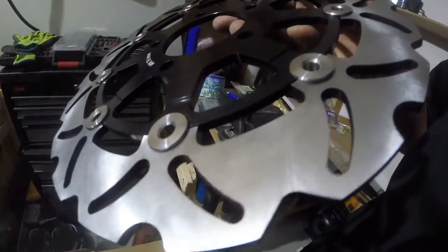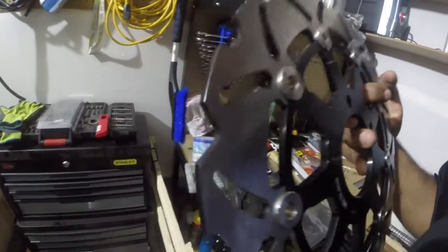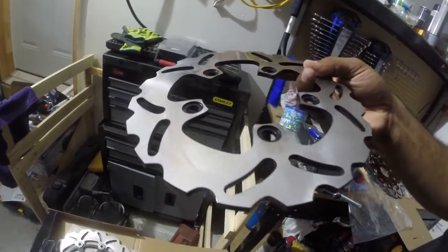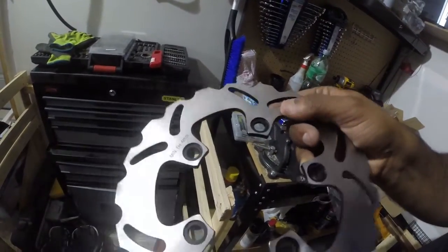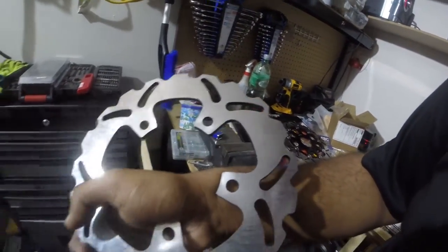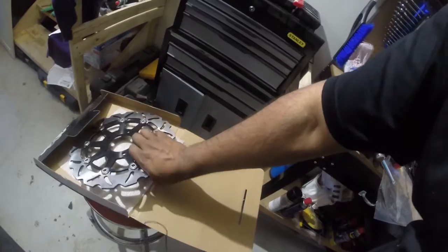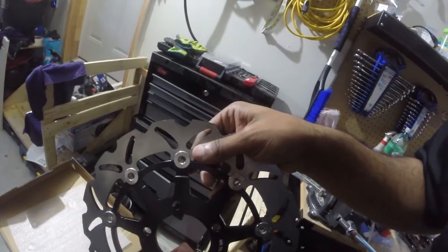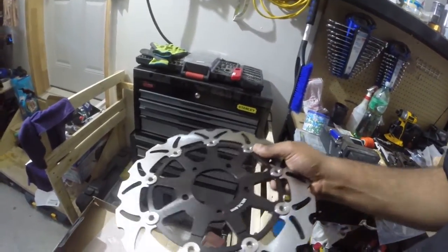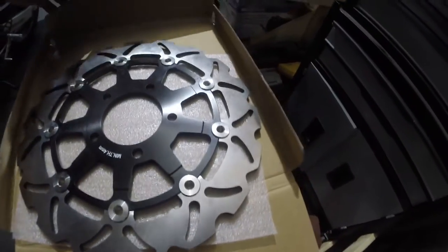There aren't even pits — I'm not seeing any. I don't think there's any coating on it. It doesn't feel oily — well, the rear one does, but never mind that. I'm figuring out how these go on — the riding surface has to face the outside it looks like. Looks absolutely awesome. Let me get these on the bike.